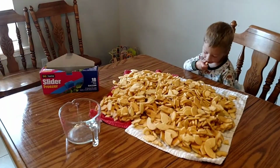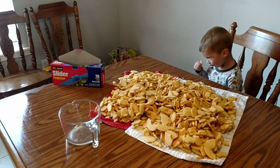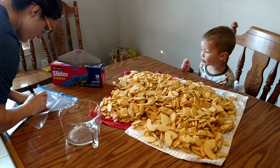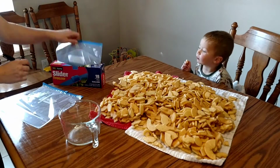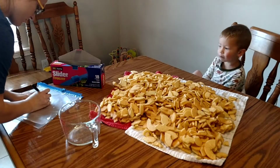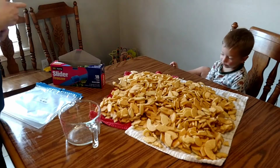For putting these in the freezer, I just made sure that I had a 4-cup measure there. I put 4 cups into a gallon freezer bag, made sure to mark it with what it was and the date, and I just kind of eyeballed about how many I would need at first and made sure to go on the low side so I didn't mark a bag that I wasn't going to use.